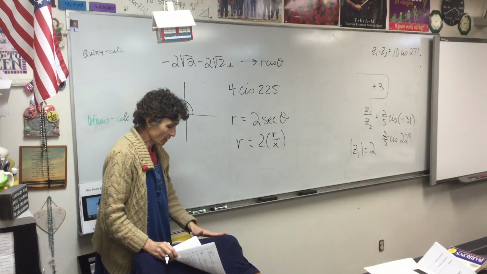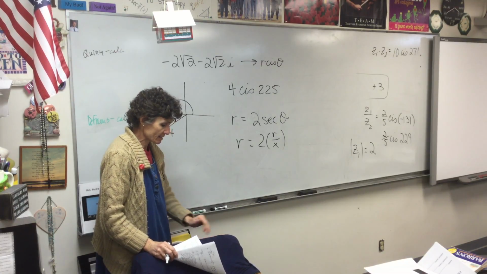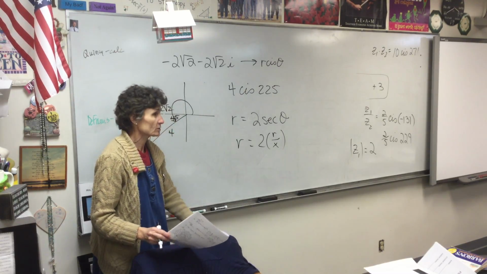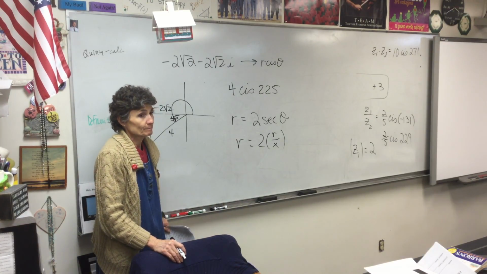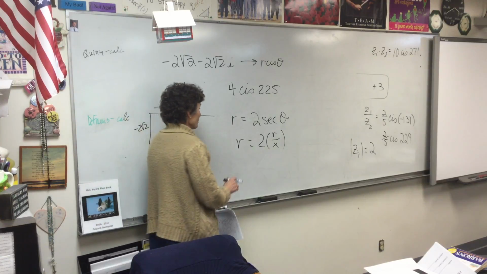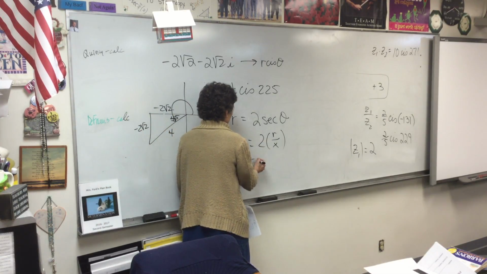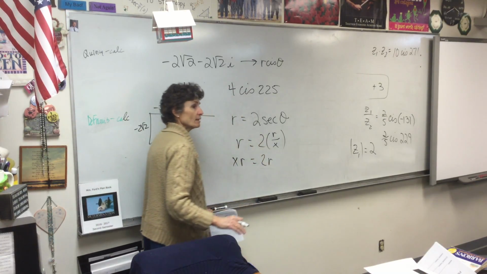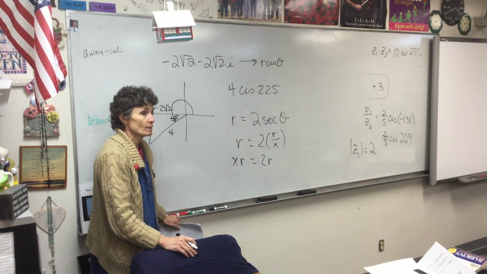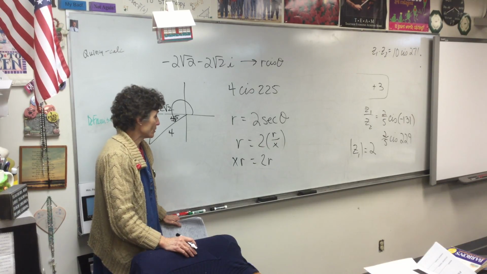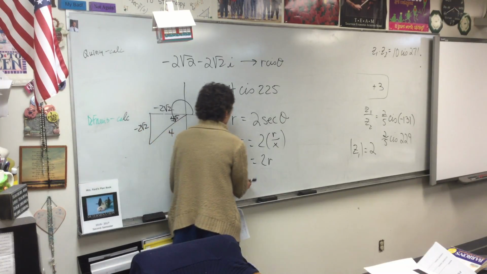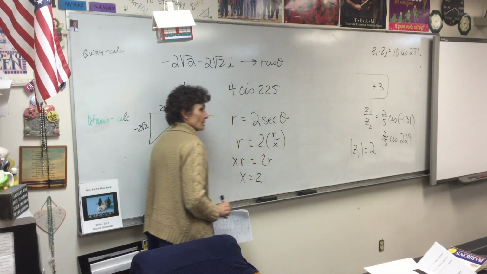If you thought for one minute that you were going to be able to forget all that stuff, dream on, folks. Bad news. Now, multiply through to clear the denominator. So this one's a little different than the last one, but that's okay. We're clearing the denominator. And then what do you notice? You can divide by r and x equals 2.